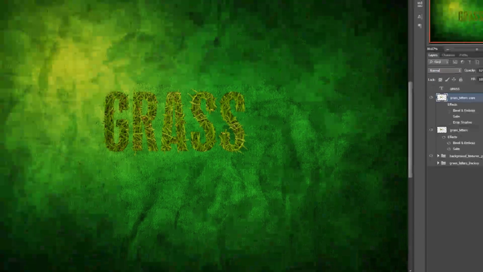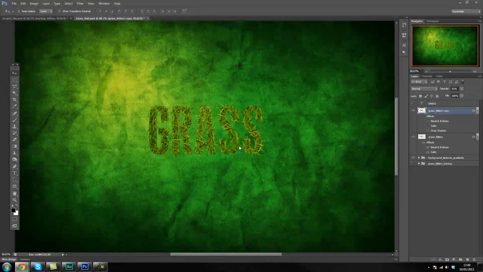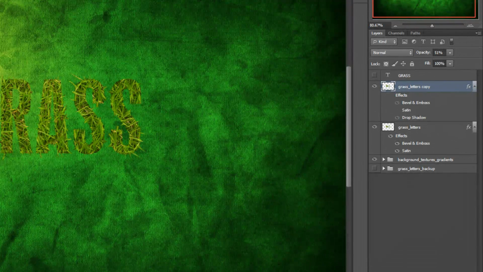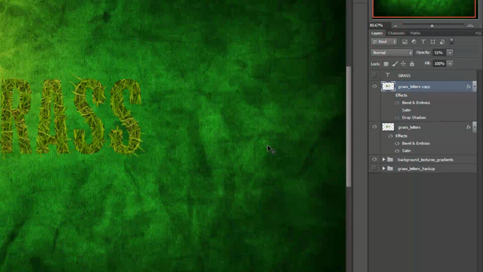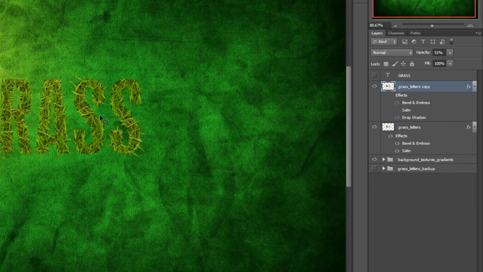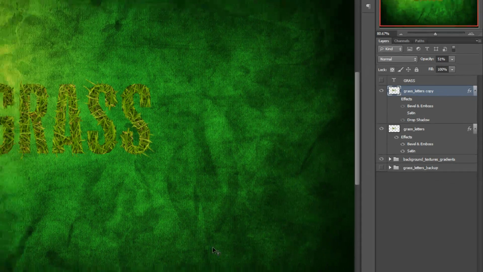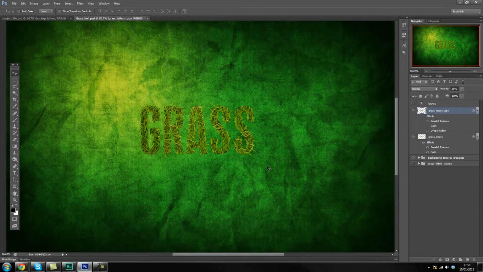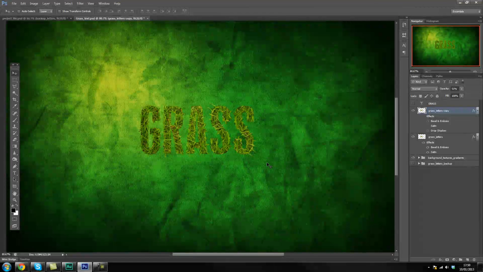So now that we got our second layer style, we're going to create the shadow behind the text. Make sure that the opacity of the second layer style is at 51%, and then we can start creating the shadow for the text that will make it stand out a lot more. It will look a lot better than it looks now. It will actually make it look a bit as if it is 3D text. So we're going to leave that part for the third part of the series.